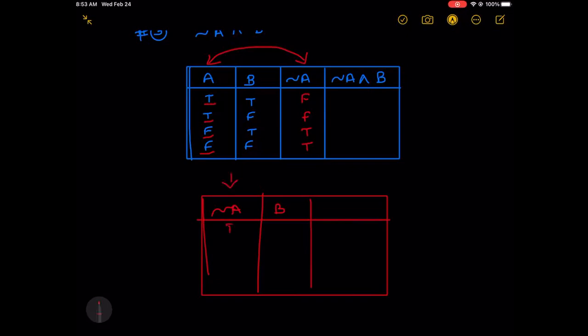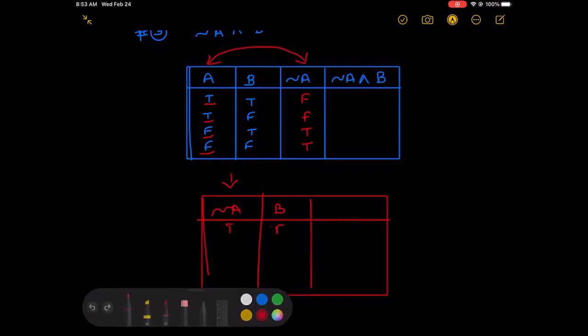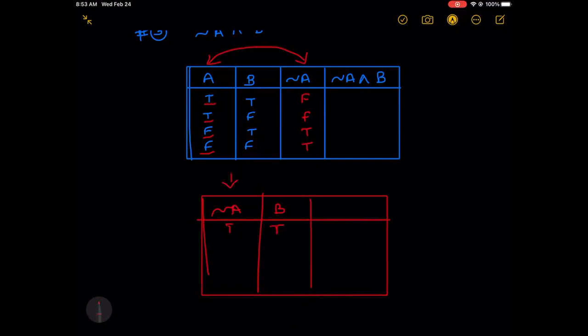And then for B, I would just go false. Or sorry, true. All right. Then? And then I'd go back, do true for A, false for B. Okay. Then false for A, true for B. And then both false. And then like in the last column, because it's and the first one would be true.